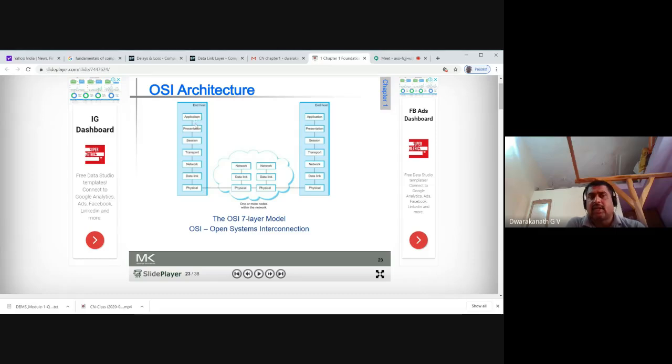Whatever application data is there will be converted into a network code, a network unique code, and that network unique code will be the same for all architectures and all operating systems whenever it moves through the other layers.